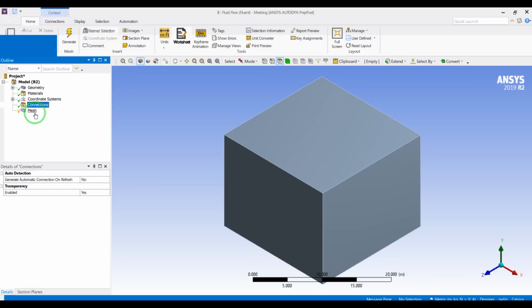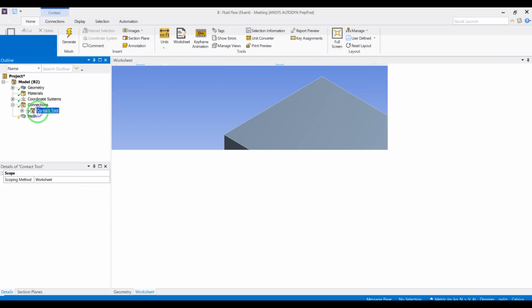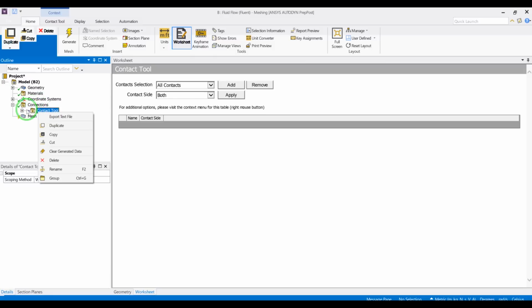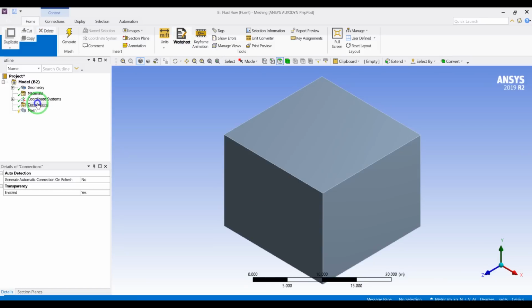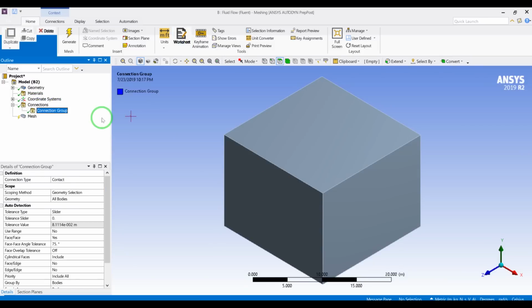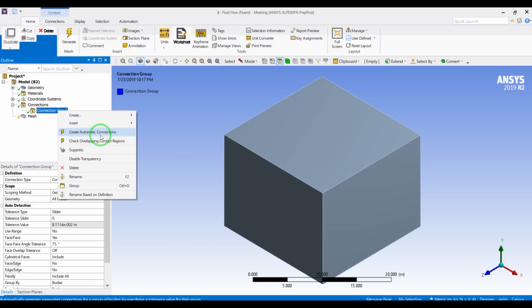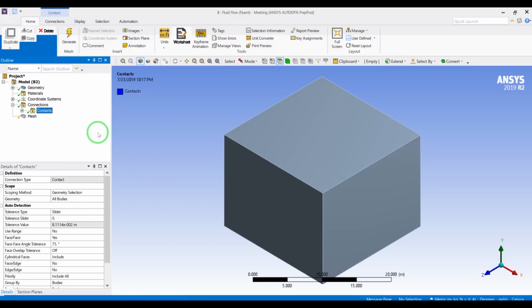So for this one, I will explain first. I will create a contact tool, then under the contact tool insert the connection group and create automatic connections, not contact tool, sorry.